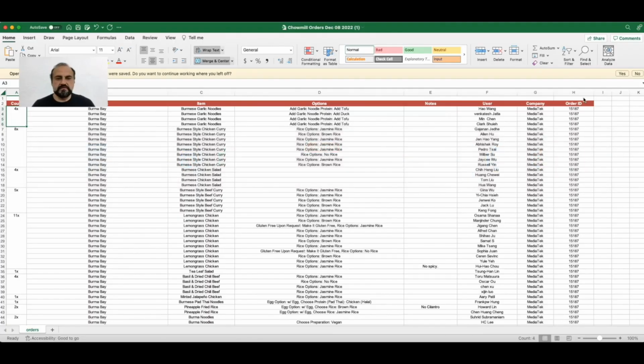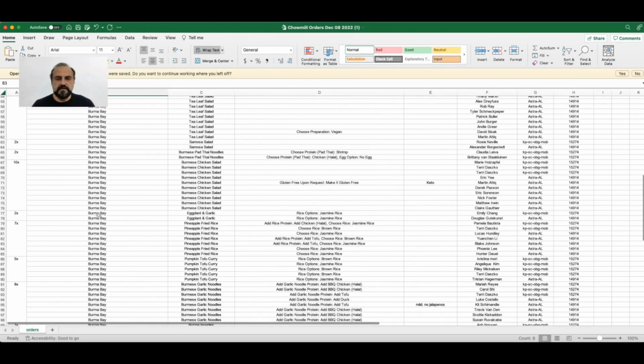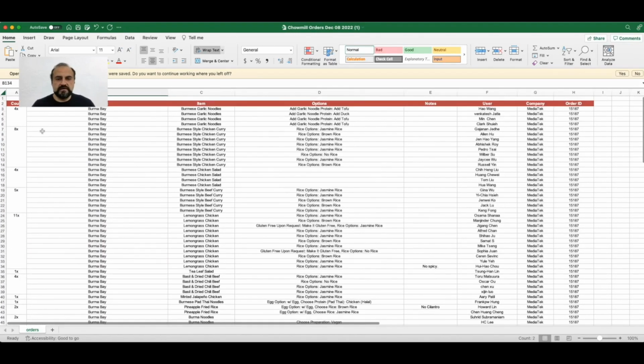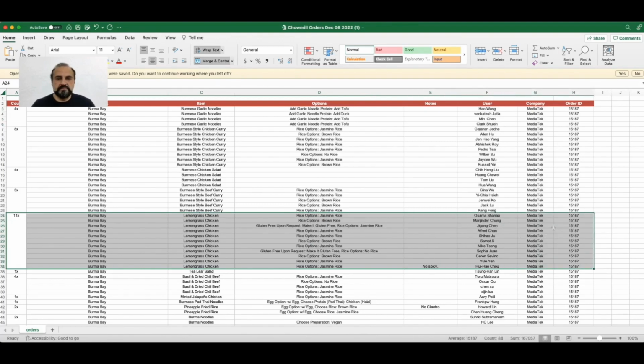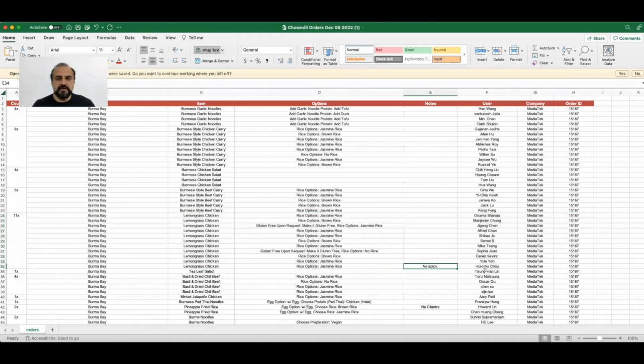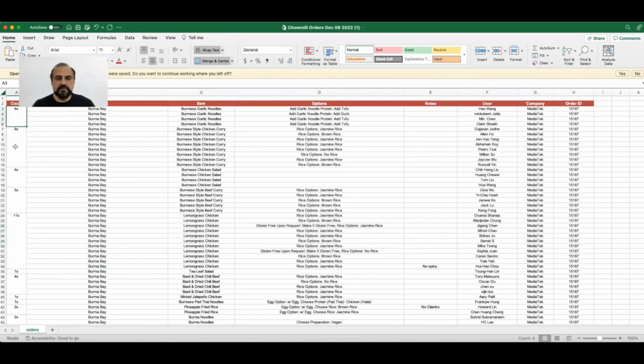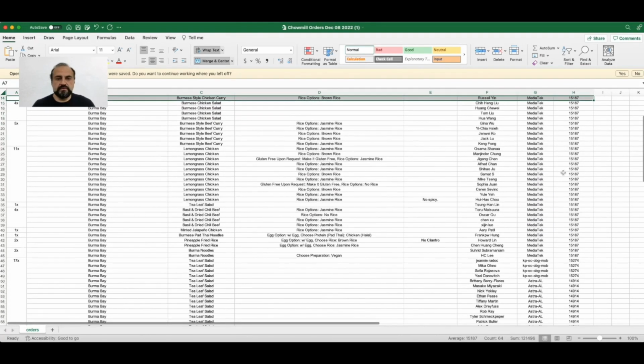which kitchen operators find extremely useful when preparing the meals. The table provides a comprehensive view of your orders and details on item quantity, options, special notes, customer details, and order IDs. You can quickly find out how many of each item to make and what their options or special requests are. If you manage multiple stores, this table will also show a breakdown of the orders per store.